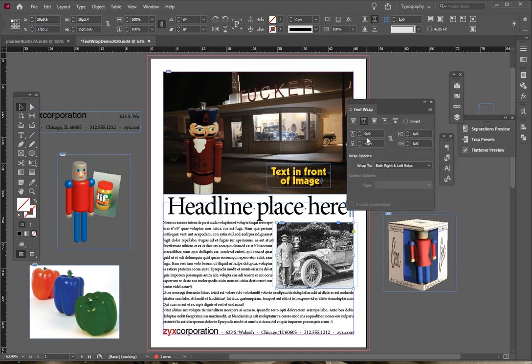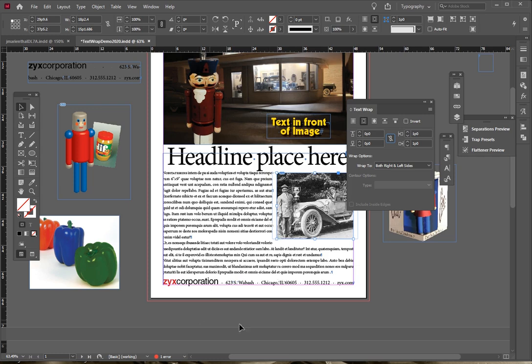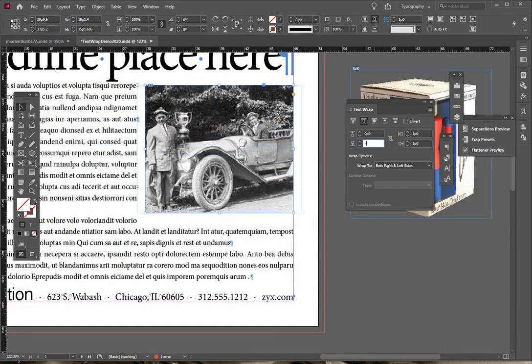There's the text wrap palette. And I've set this for 0 wrap at the top, -6 at the bottom. If I do 0 at the bottom, it makes a bigger hole down there. So I went -6, minus P6 or -6 points. You can type in numbers, you could use the clickers. Do that too far.